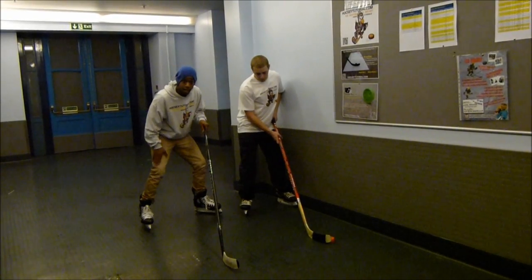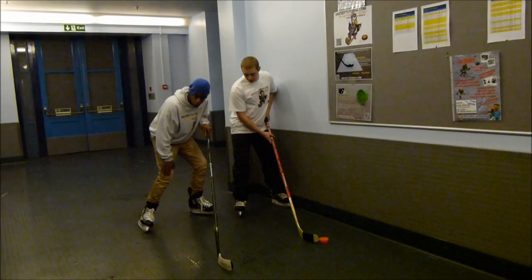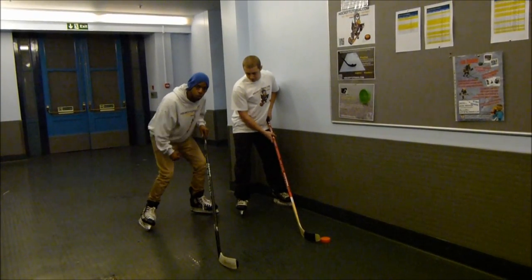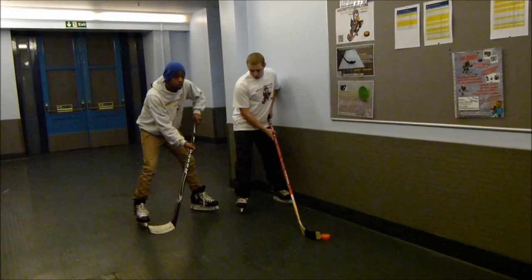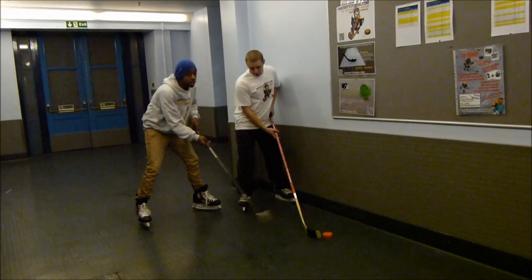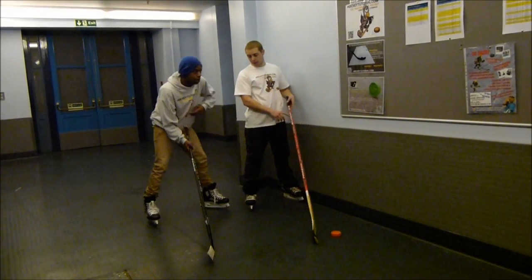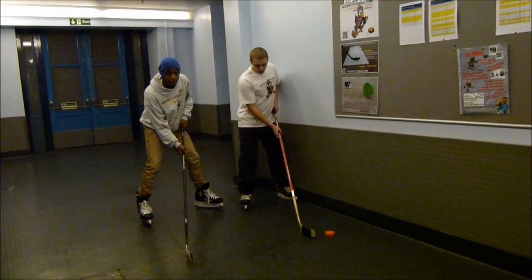Remember, the outside leg facing the ice rink is going to be your pushing leg. You're going to use the inside edge to dig into the ice and generate real force and power to hold them against that board. Remember to use your hands — whichever way you need to, use one hand on the stick to poke the puck free. Your other hand you might be using along with your shoulder to pin them against the board. We'll show you a quick run-through of how that looks.